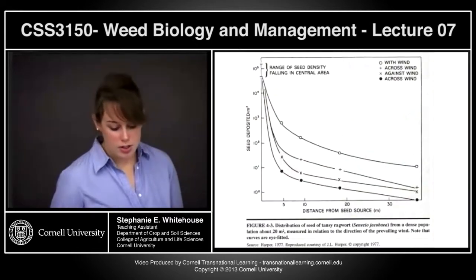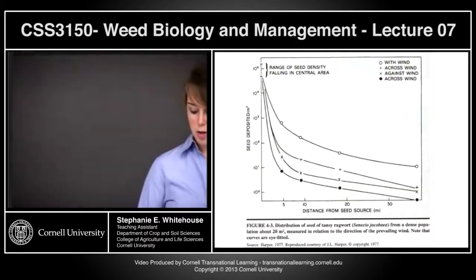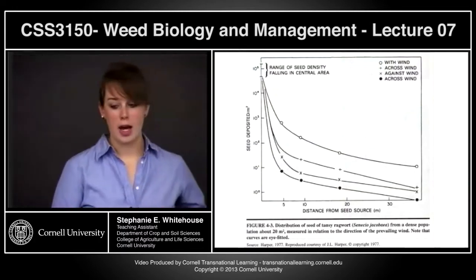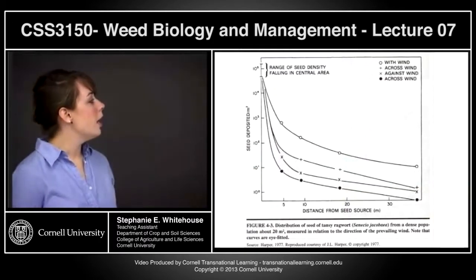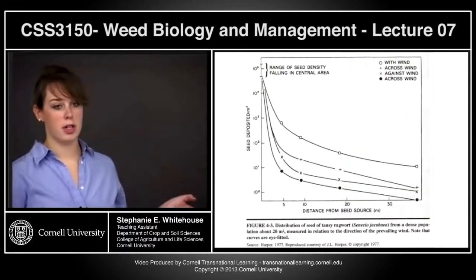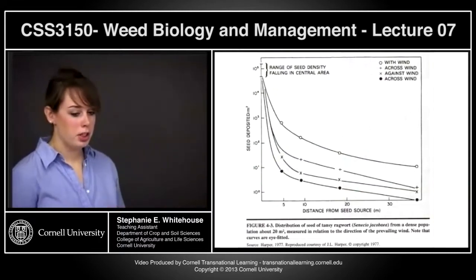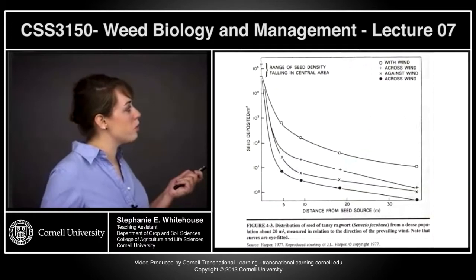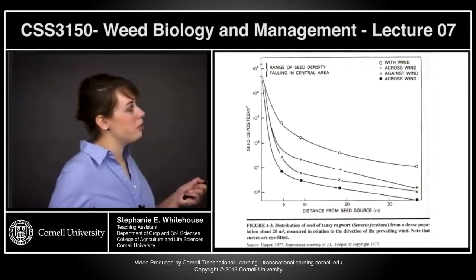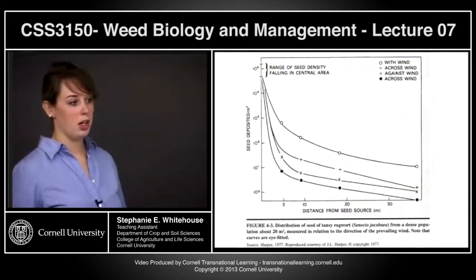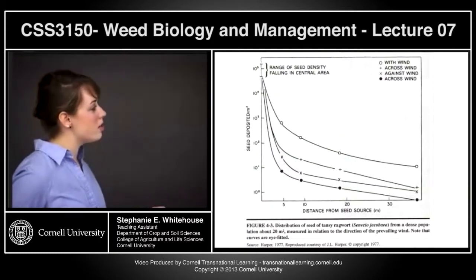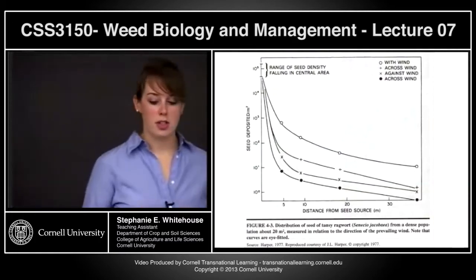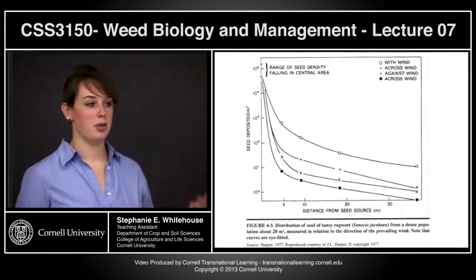Okay. This diagram here is looking at the different patterns of travel through wind. So by traveling either across the wind, with the wind, or against the wind, and then looking at how far from the original seed source those seeds have been carried. Clearly, as everybody can see here, the more successful seed dispersal in terms of distance and total amount of seed dispersed relates back to traveling with the wind. So traveling the same direction that the wind is going makes pretty much sense. Whereas the least amount of seed dispersed and least successful here is across the wind, which is kind of interesting because one, I almost would think that it would go, Stephen, go ahead.